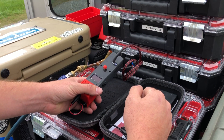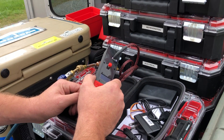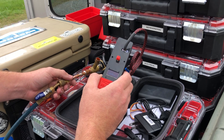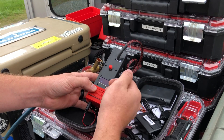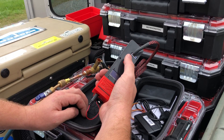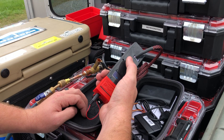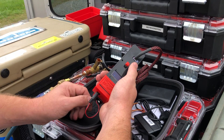I wanted to do another demonstration, but this time with a magnetic EEV. I've got 300 PSI coming into the bottom of this EEV, and right now it's in the closed position. To move it, we simply just turn it on. On the display, it shows how many steps you're at — right now we're at zero because we just powered it on. To open this valve, all we have to do is pull down on this toggle switch. You can start to hear the nitrogen flowing through that valve. And then to close it back off, we just hold the toggle switch back up. On the display, it'll show you how many steps you're at — so now we're back at zero and the valve's fully closed again.